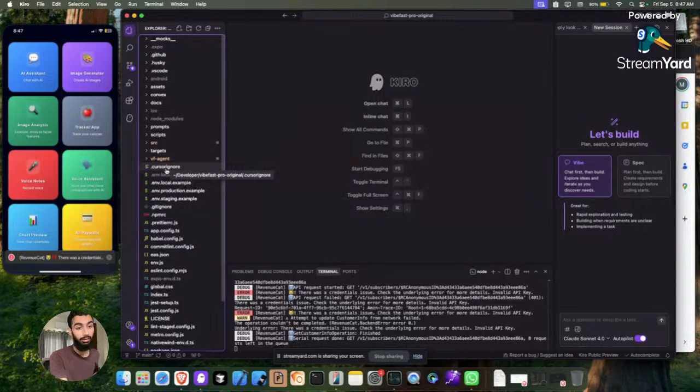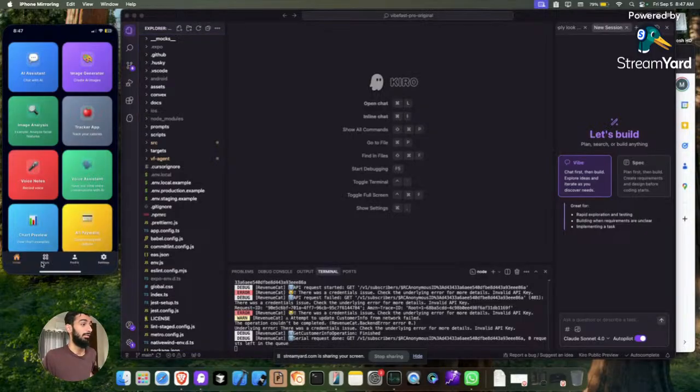Not just because it has a lot of stuff already built in, really common and fundamental stuff like authentication, sign in, sign up, email verification, sign in with Google, Apple, GitHub. All of that is there. Notification features, onboarding, chatbot, image generator, image analysis, tracker, voice recorder, voice assistant, like the voice bot you can use in ChatGPT. We have charts, all sorts of charts. We have paywalls, payments, and everything.